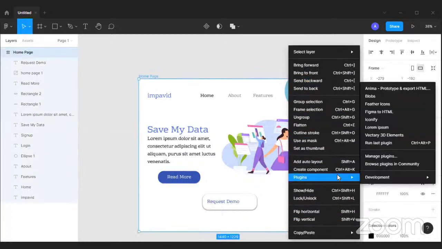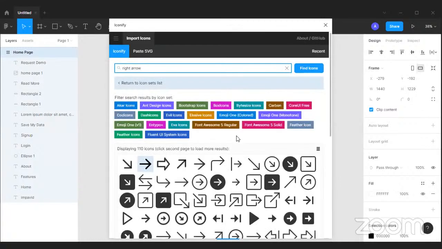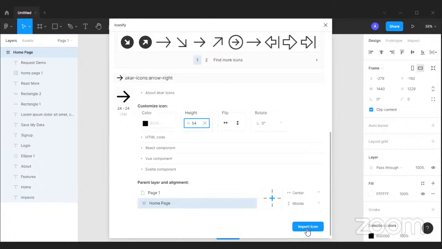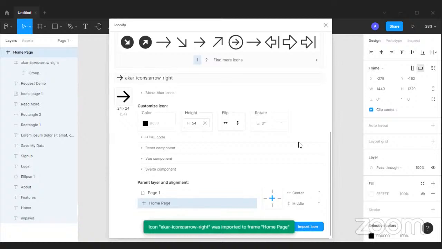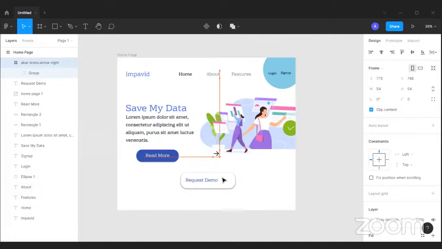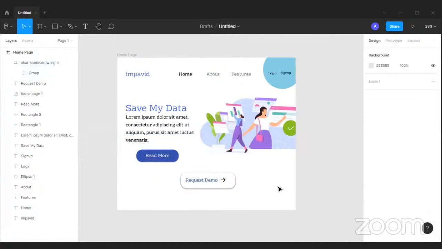So here you have plugins, Iconify, and I will place this as I need, somewhere about 54, and click this as import. Okay, now I got this. I will select this and I will place it like this. So now this gives you a feeling that if I click on this, it gives a service. It takes you to another page where people can make a request for the demo.